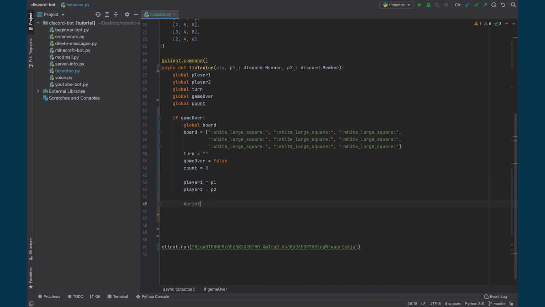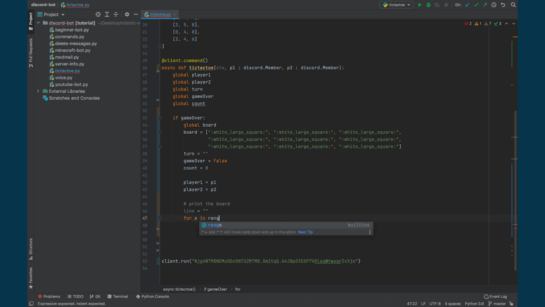Now we are going to create the code that is going to print the board. So when we run this command initially, we're specifying who we're playing against, and we're going to print the blank board. All we have to say here is line equals an empty string, and then we're going to create a for loop. We're going to say for x in range len board.